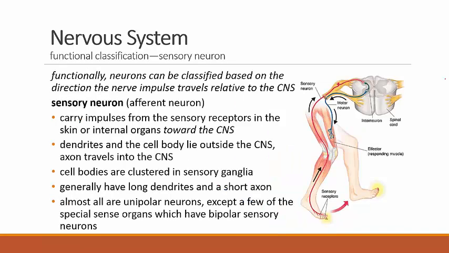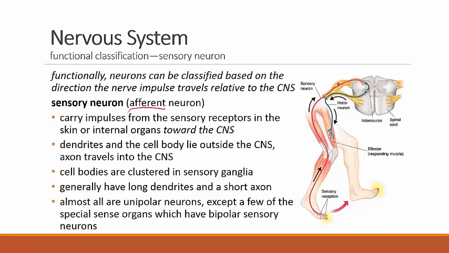So we can also classify neurons based on their function and the direction that the nerve impulse travels with respect to the central nervous system. Sensory neurons, sometimes called afferent neurons, and I'll help you distinguish between afferent neurons and the opposite, where information is transmitted away from the central nervous system, in a minute when we talk about the motor neuron. So sensory neurons are afferent, and that means that the information travels along an axon headed toward the central nervous system, toward being the key word to associate with afferent.